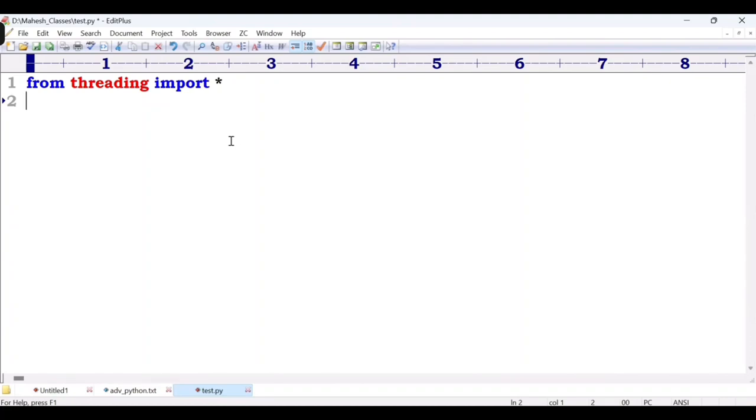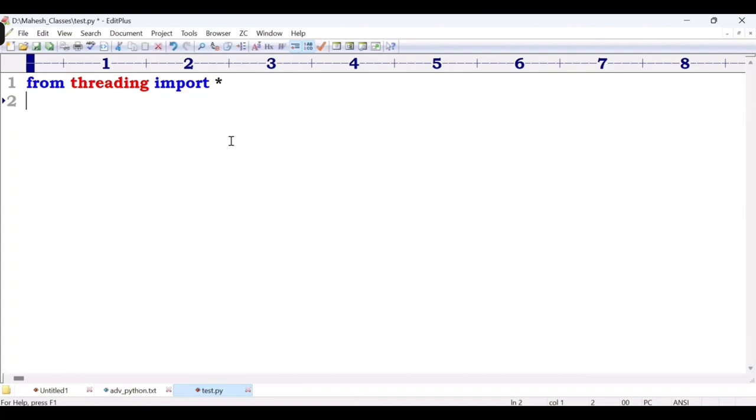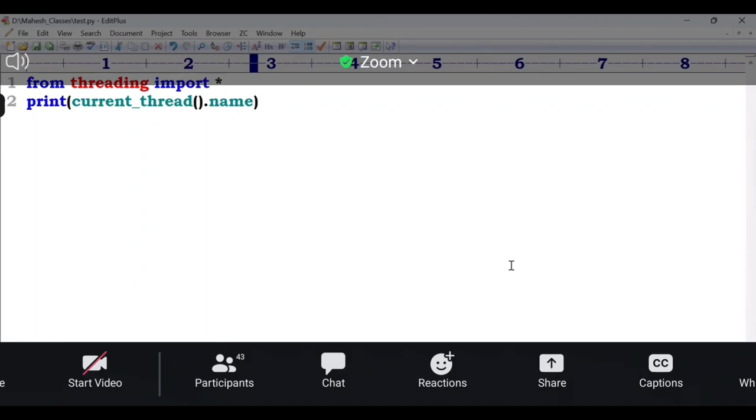Sir, how to get the current thread name? Yesterday I gave current_thread as one method. It gives the current thread object. On that we apply the name attribute, and then you get the current thread name. So first the function current_thread, then the attribute name. Automatically it will display who is executing my program.